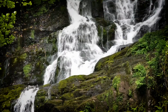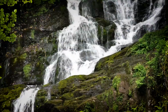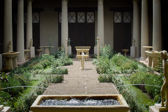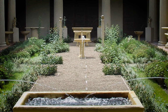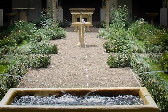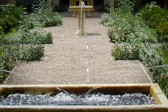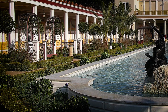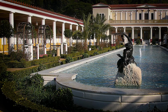Here's a fun fact. The more water flowed, the cooler the air felt. Some wealthy Romans took it even further, building elaborate water channels called rills that ran through their villas and gardens, creating a continuous flow of cool air. These water features not only cooled the air but also added soothing sounds, turning their homes into peaceful retreats from the heat. It's wild to think that something as simple as a fountain or running water could create such a luxurious experience, transforming heat into cool breeze without any electricity or machines, a total win for comfort, style, and sustainability. Definitely a trick worth stealing today.